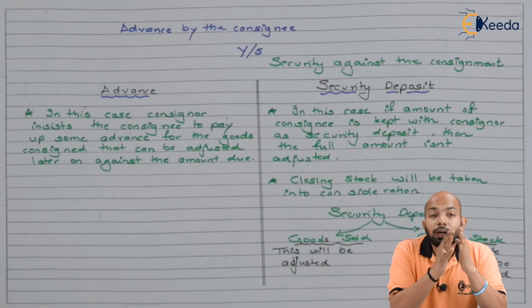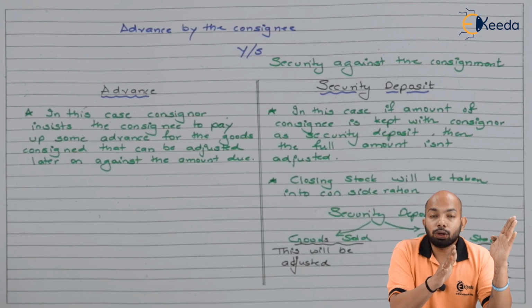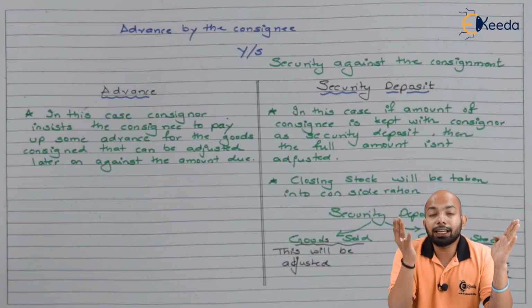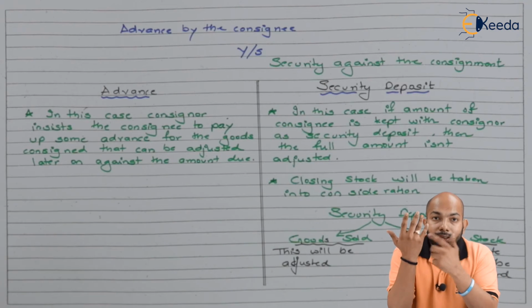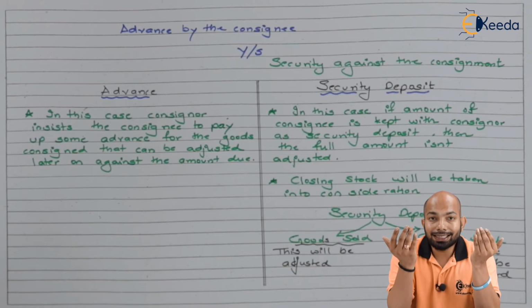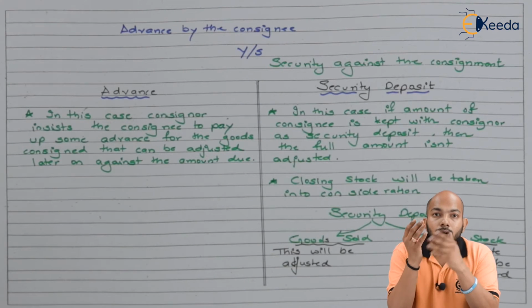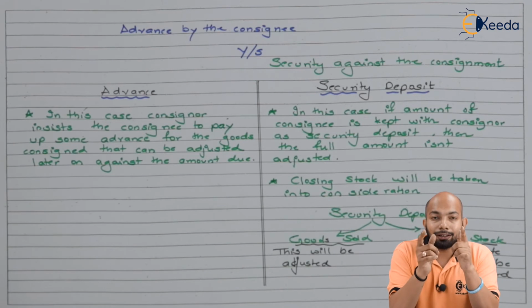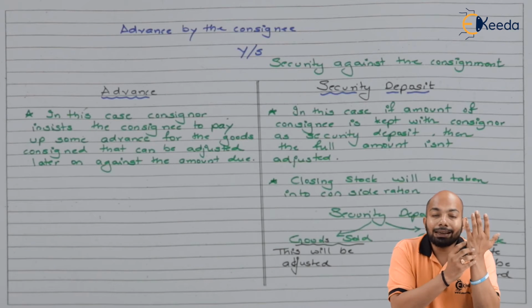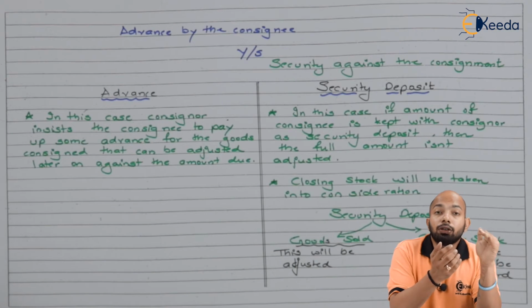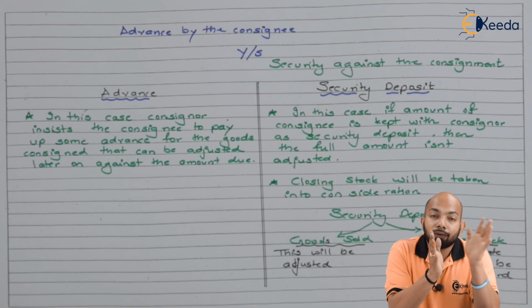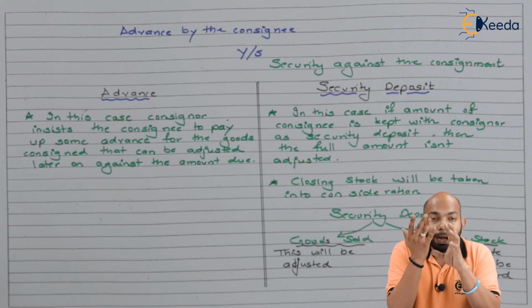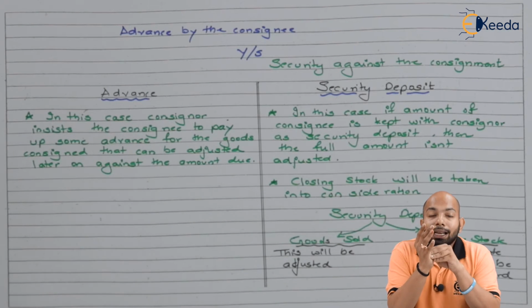Hence the amount will be divided into two pieces: one for the goods that are sold, and the second for the goods which are unsold, which we can call closing stock. So let's say 1000 was the goods consigned, out of which 800 sold and 200 not sold. The total amount kept with the consignor was for 1000 itself. Out of that total amount, the proportionate amount for 800 can be adjusted as we adjusted in the advance. Similarly, the balance amount can be kept for the 200 unsold stock until it is completely sold out.